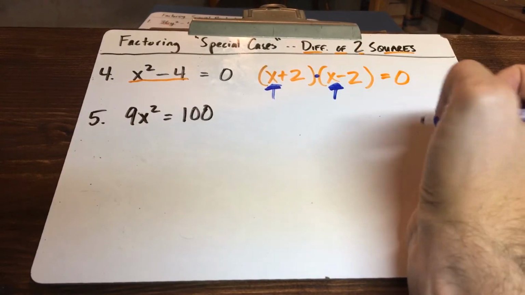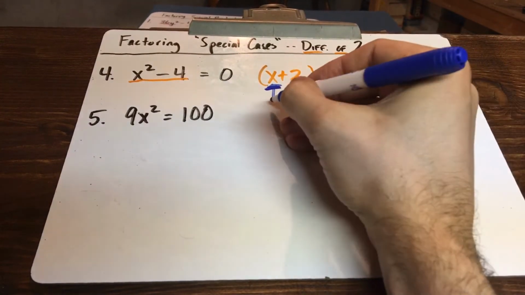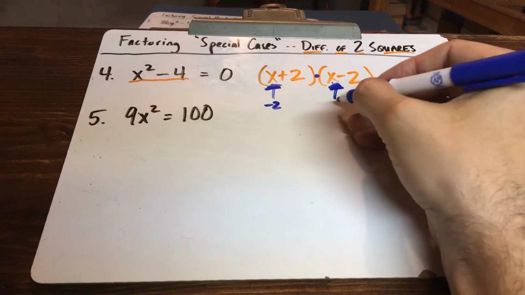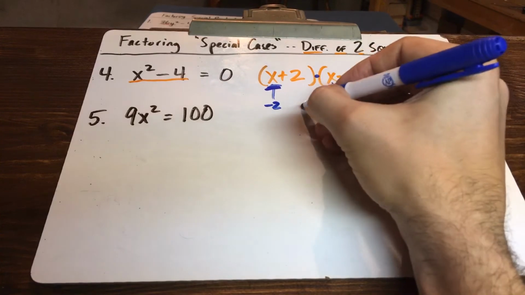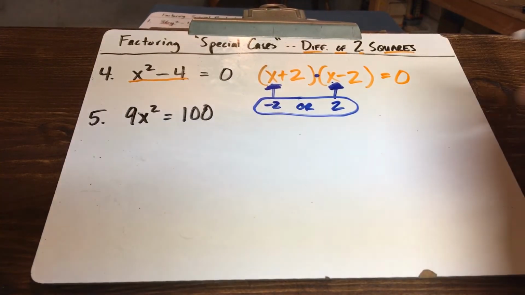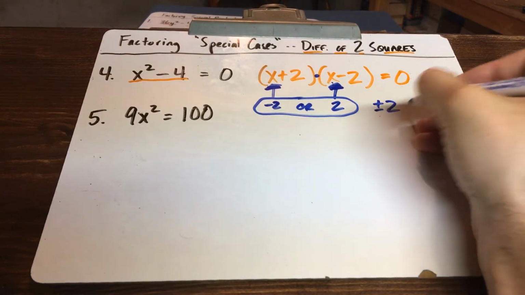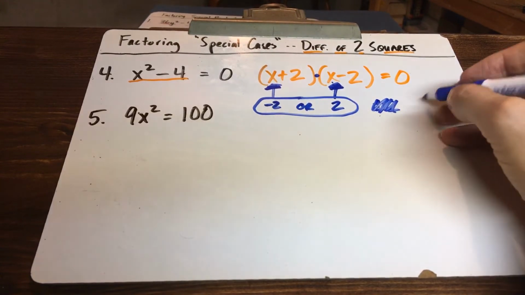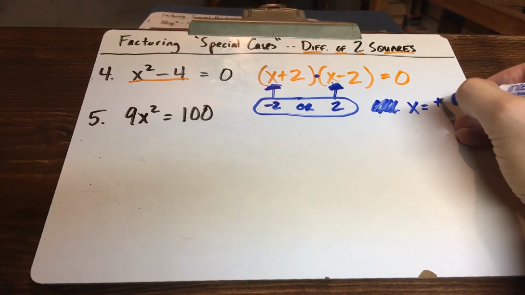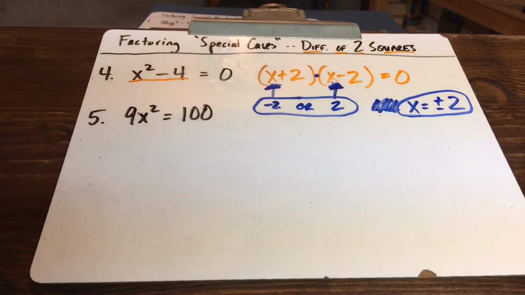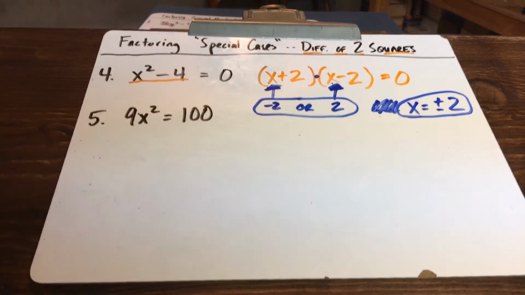So what number would I substitute right there to make this parentheses equal 0? That would be negative 2. What number would I put in this parentheses to make this one equal 0? Positive 2. All right, so there are 2 answers. X could equal 2 or negative 2. If you want to be a cool cat, you can write it like this, positive and negative 2. That's kind of the fancy way to write it. You could say this, x equals positive and negative 2. And so if they make it an equation, that's all you have to do. You just have to do that zero product property.